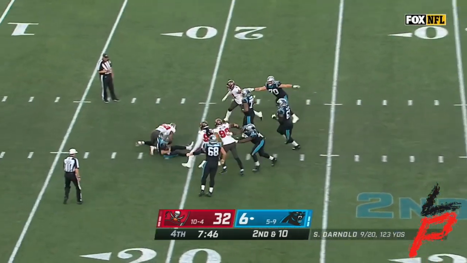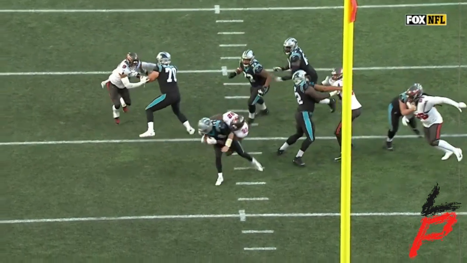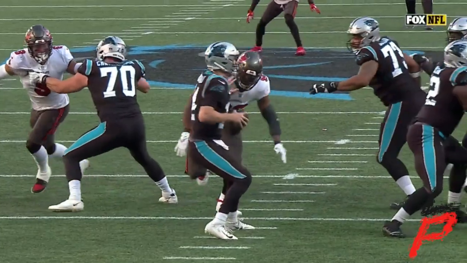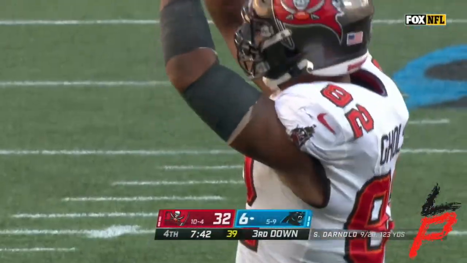Darnold, pressure up the middle. Down he goes again. Sack number seven for Tampa Bay, and the second for William Gholston. Darnold dropping. He's going to be sacked. Seventh sack of the game. That's a new season high. Gholston. We had tied it with six, and William Gholston has a career high 2.5 sacks in the game.